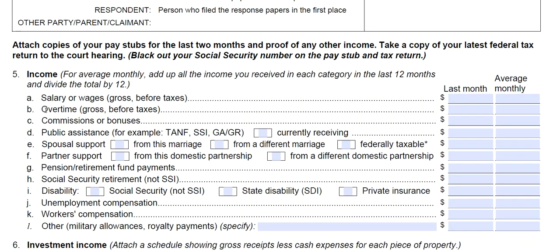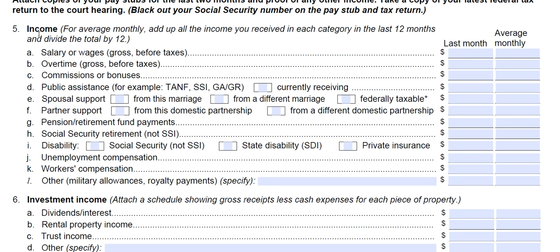You'll see on this next page, it asks for different sources of income. If you have salary or wages, estimate how much you earned last month. Maybe you earned 1,000, and then it says average monthly. Well, maybe you normally earn 1,200 and it's just last month you had a bad month, so just write in what your average is. If there is something that doesn't apply to you, for example, if you are not getting commissions, you can just type a line or write a 0, just anything that lets the judge know that you've answered all the questions and that the answer for these particular questions is nothing.